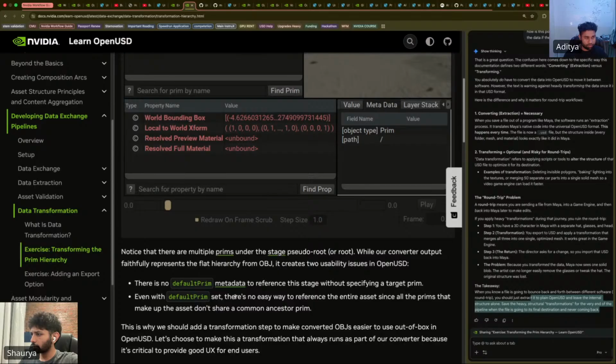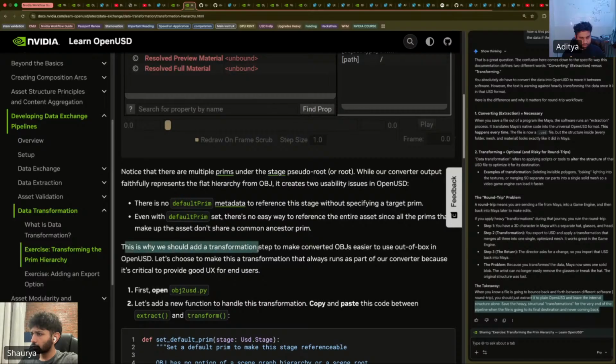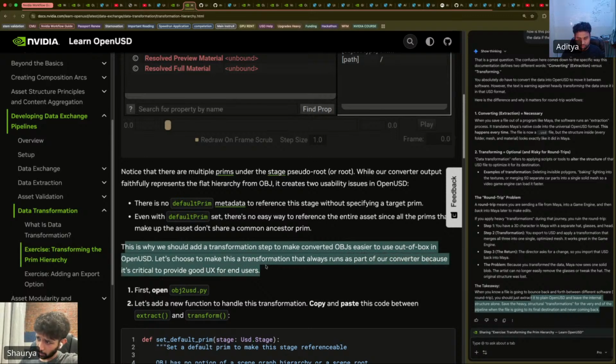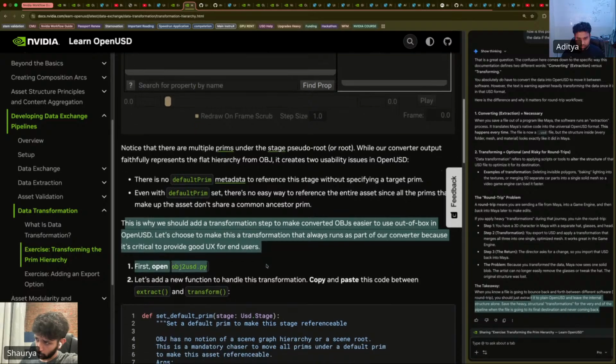And there is no easy way to reference the entire asset, since all the prims that make up the asset don't share a common ancestor prim. This is why we should add a transformation step to make converted OBJs easier to use out of the box in OpenUSD. Let's make it a transformation that always runs as part of the converter, because it's critical to provide a good user experience for end users.